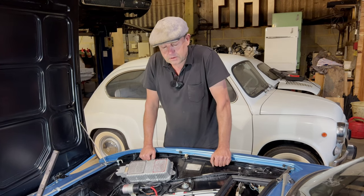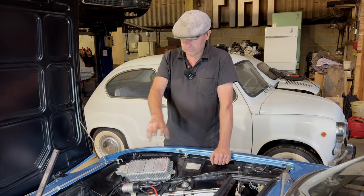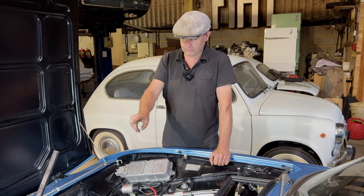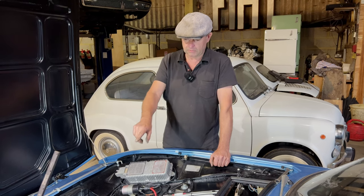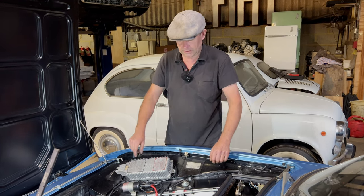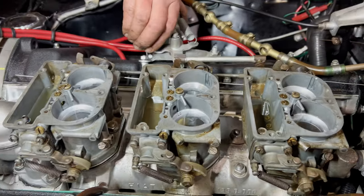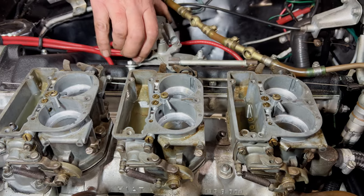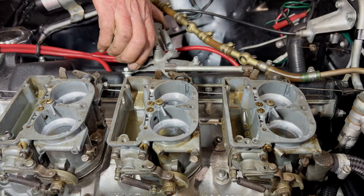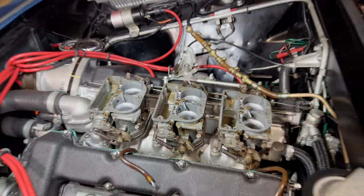So we've got the carbs back on, and with the tops off like this, we can see the spray pattern, which is what we were mucking around with. And obviously that first carb wouldn't have been doing it. So on the throttle pump, when you first put your foot down, you weren't getting any spray coming into it, but now it's good. So they all work now. We've all got a nice spray pattern, all three of them. So I'm quite pleased with that. That'll work, won't it? Right, I'll put the tops back on and then we'll run it and see what we got.